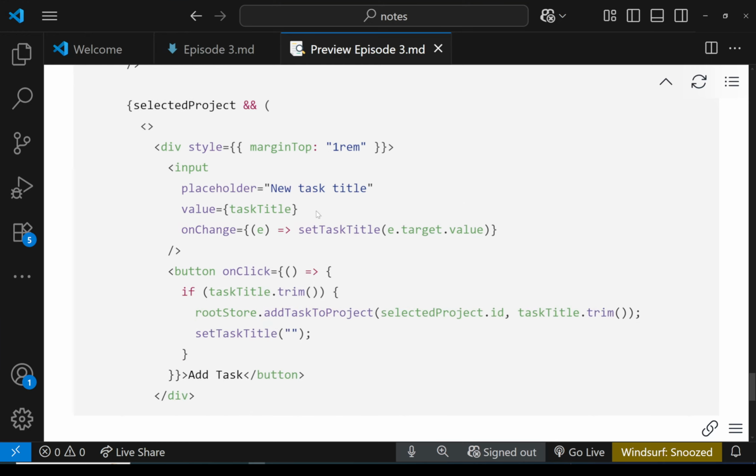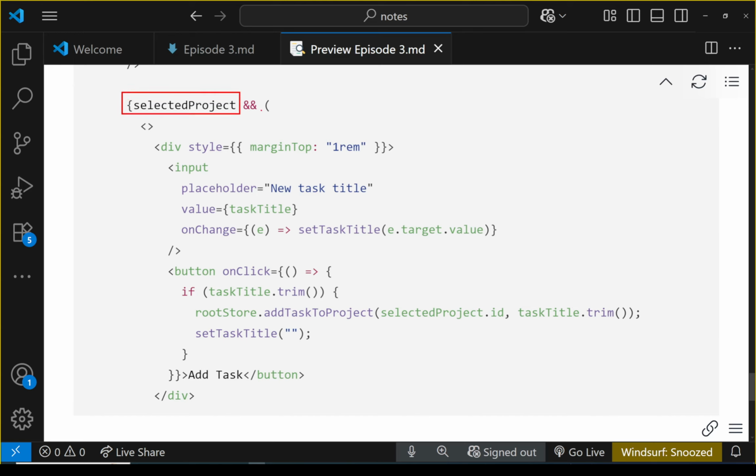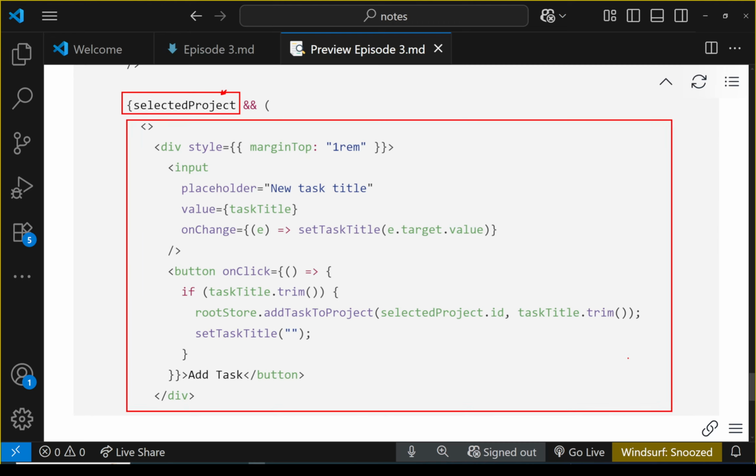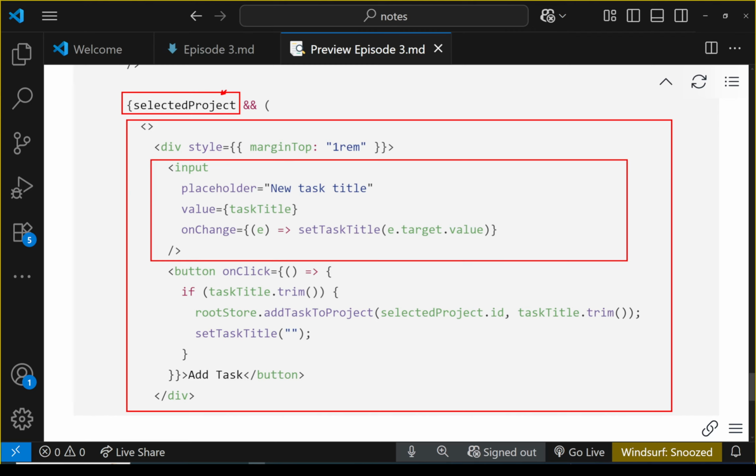And then we've got this selected project. So if this has some value, we're going to render this portion of our component, which is responsible for giving the user the ability to add a task. So basically we've got an input, right?